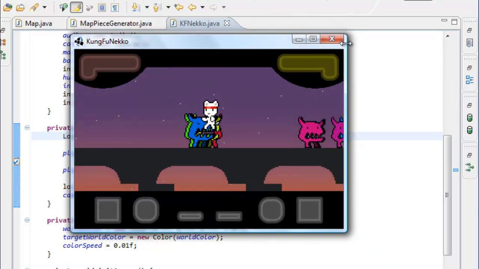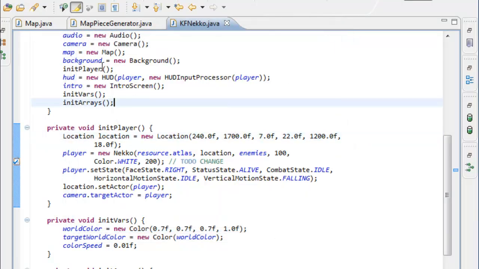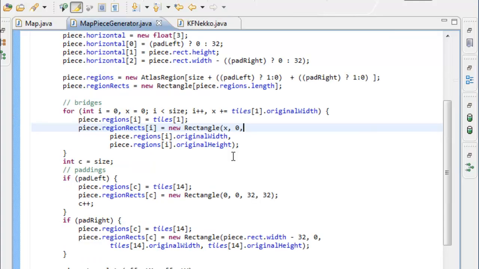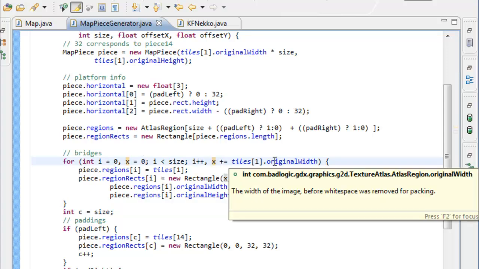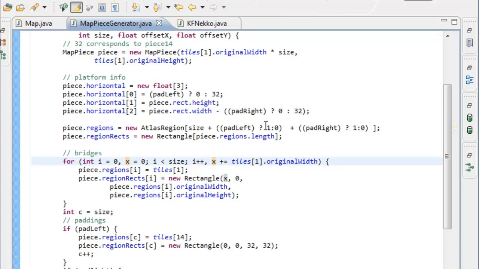Oh, okay, I got it. In our map generator, when we're generating the bridges right over here, our x is not always going to be 0. As a matter of fact, it's not 0. It's supposed to be 32. There we are. Now if we run it, it should be good.